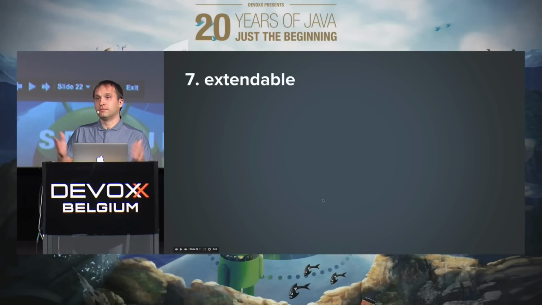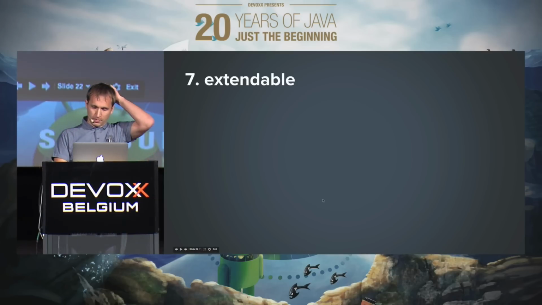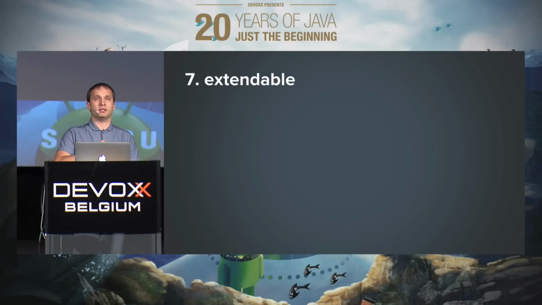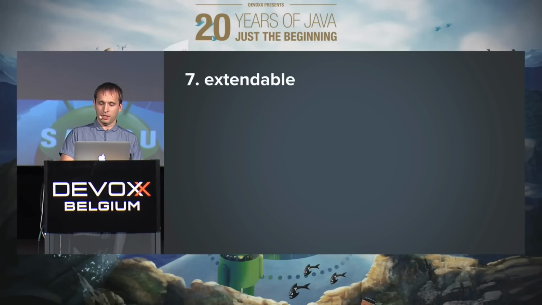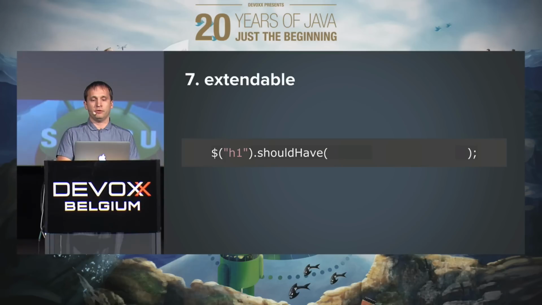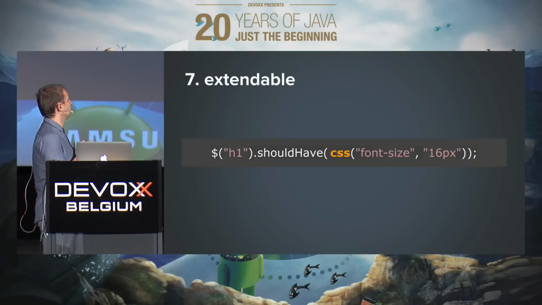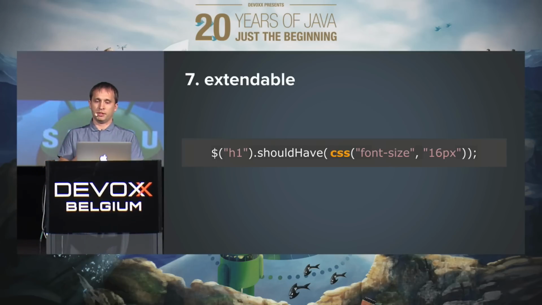Okay, so this is how it works. The next cool feature of Selenide is that it allows you creating extendable tests. I mean that if Selenide doesn't contain some condition, some check, you can create new checks, new conditions. For example, if you want to check that some element has some CSS property and Selenide doesn't contain this condition, you can create your own condition.